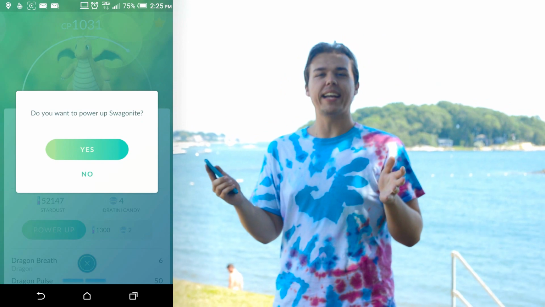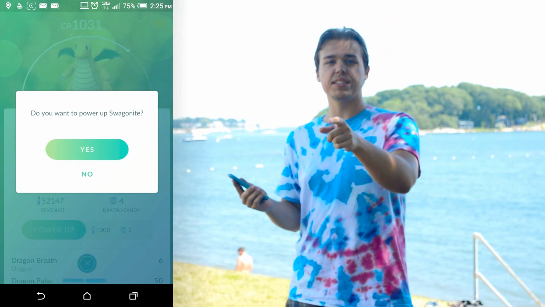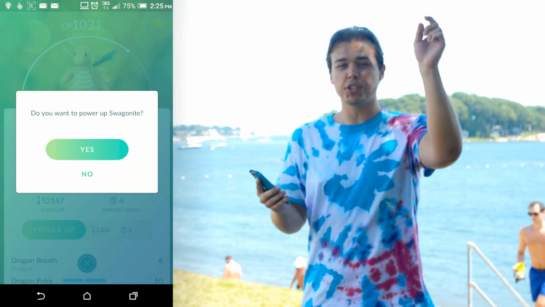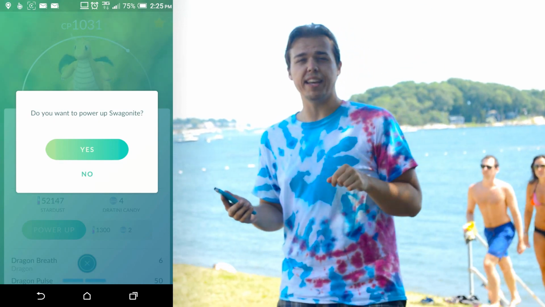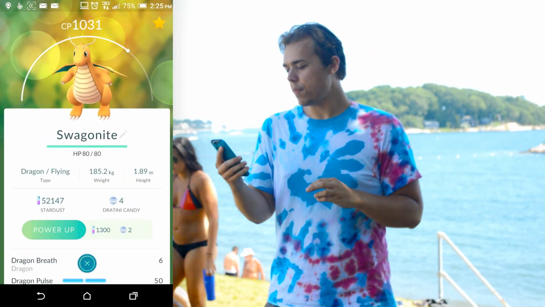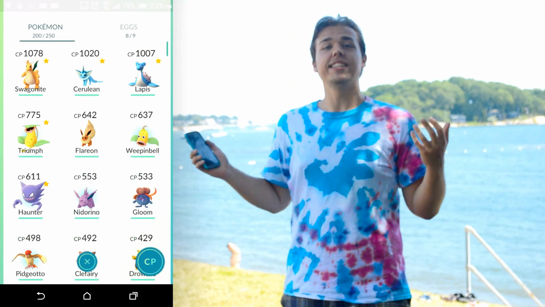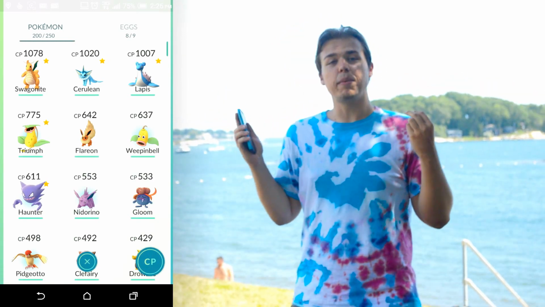I did take a look at this Dragonite's IVs. I'll post them on the screen now for you. If you want to know how to check out your Pokemon's IVs, I'll do a video on that in the future, but I'll also put a link in the description down below if you want the IV calculator that I used. Let's power him up one more time. Currently 1078. It is now the highest level in my party, which is going to be very nice for wrecking gyms.